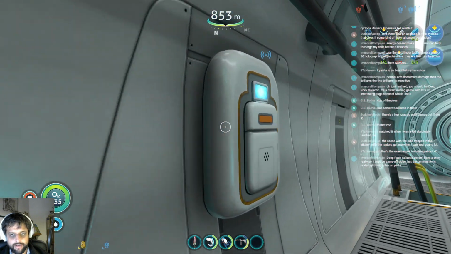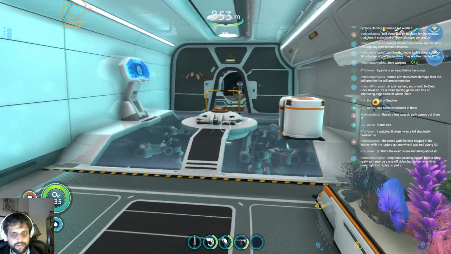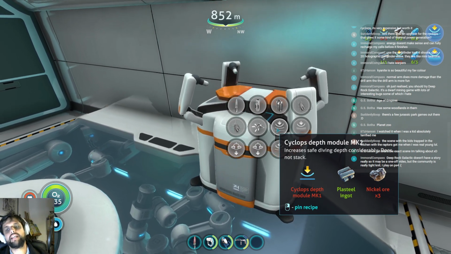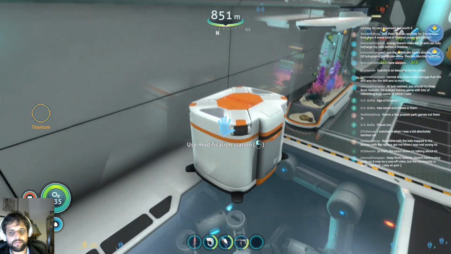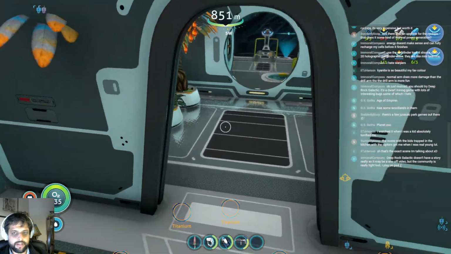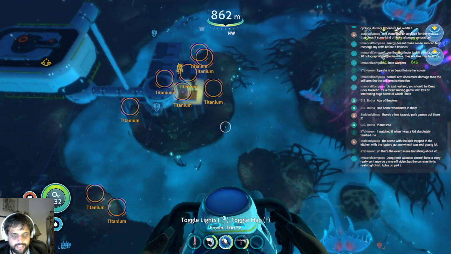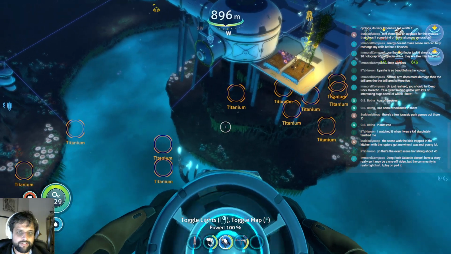Okay. What do we need for Mark 2? I didn't realize we only had Mark 1 over here. Nickel ore. Plasteel ingot again. Okay, fine. How many nickel ore? 3. Okay, 3 nickel ore. Another plasteel ingot. Okay. We can do this. Yeah, we can finish this in the next half an hour, definitely.